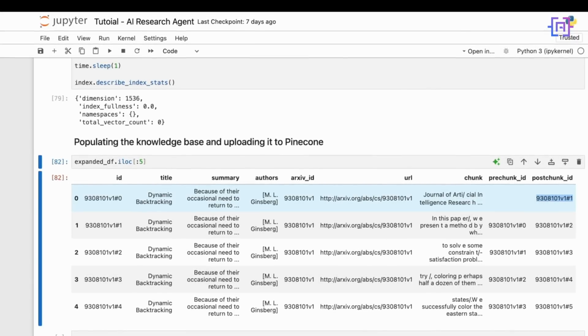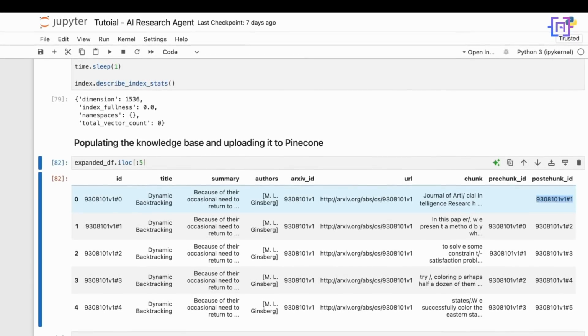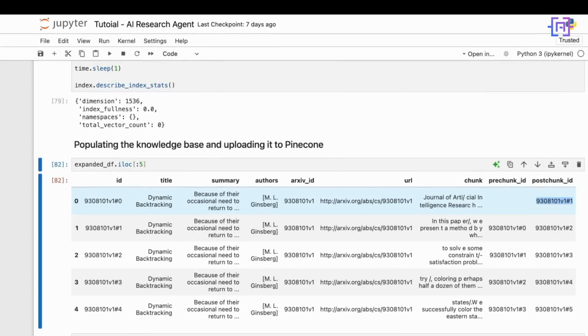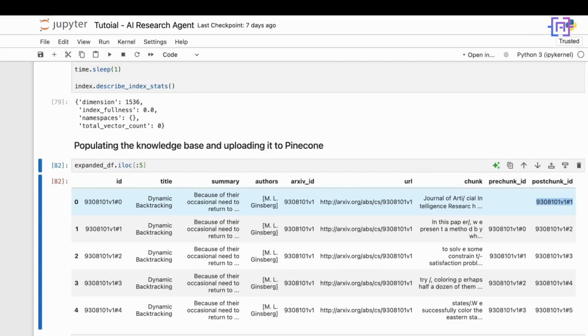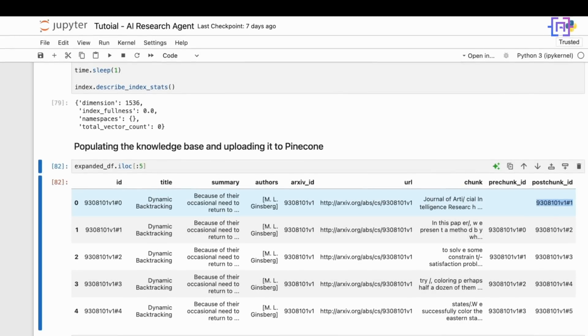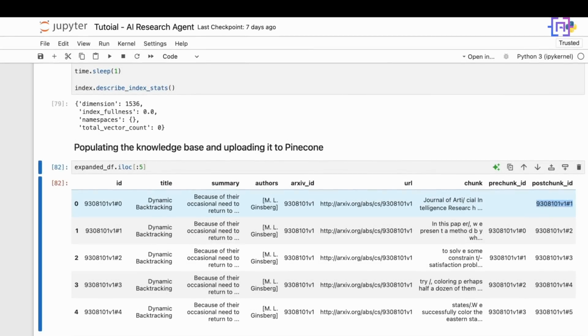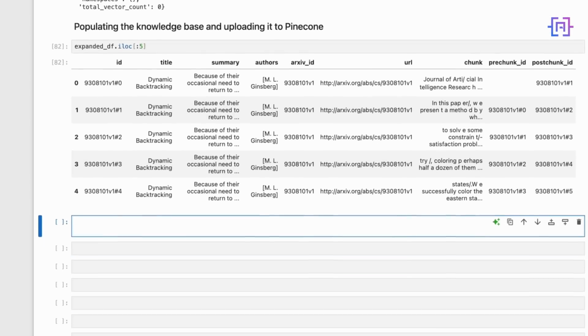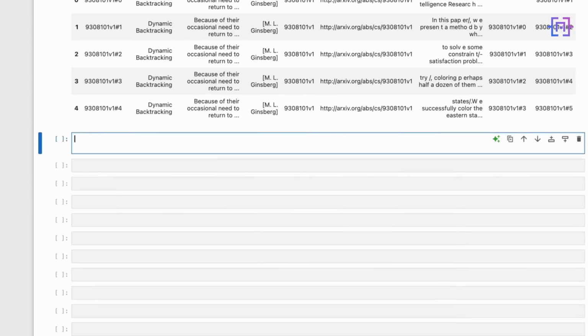This structured format ensures we maintain context when searching through our knowledge base. When we upload this to Pinecone, these relationships will help us retrieve not just relevant chunks, but also their surrounding context.